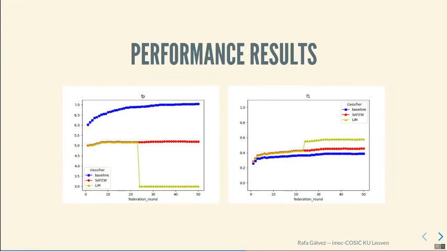So these are the performance results. On the left-hand side, you can see the false positives, and on the right-hand side, you have the F1 score. We use the F1 score because the dataset is unbalanced in the clients, at least. We make clients install apps from 0 to 5 per round, with probability 0.1 that they will install a malicious app. This is to reflect the fact that users are much more unlikely to install a malicious app than a clean app. On the other hand, we report the raw number of false positives in order to evaluate the feasibility of LIM being installed as a client application and not annoying the user too much.